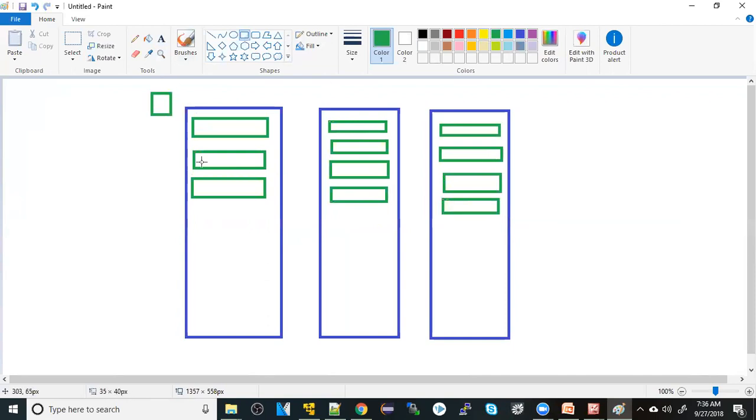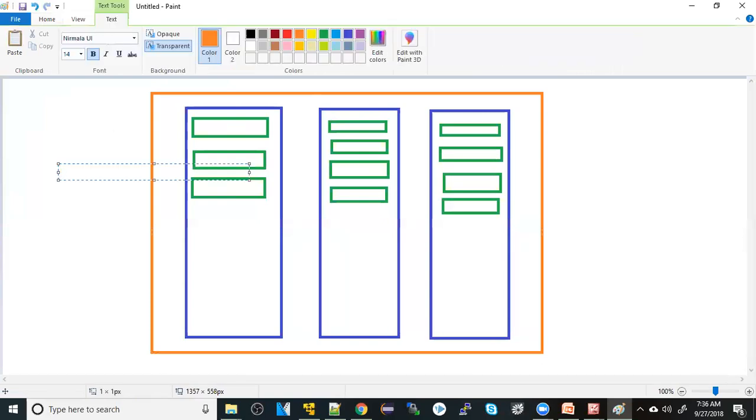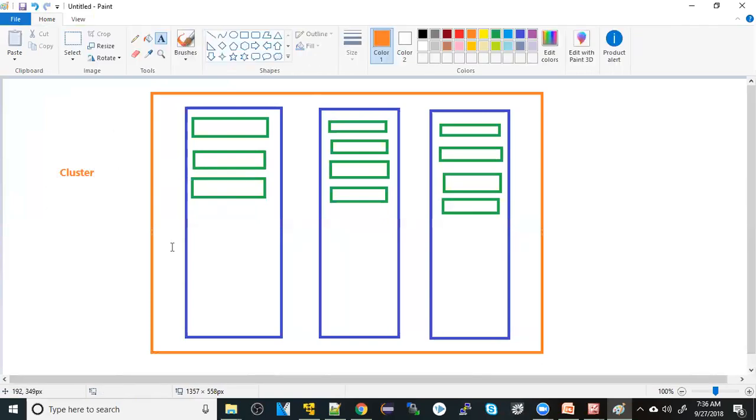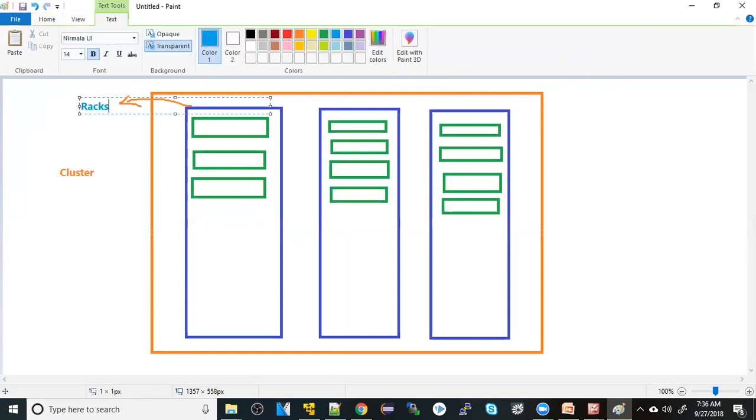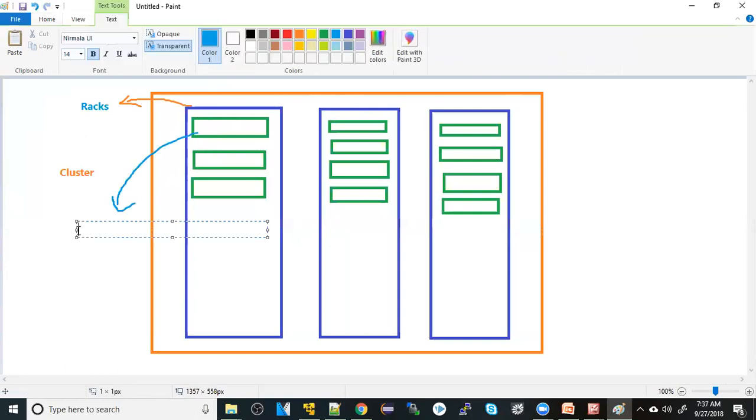If you go into big clusters, like a Google cluster, whatever the cluster, it will look like this. This is the cluster, this is called racks, and this is called nodes. A node is nothing but RAM and memory.